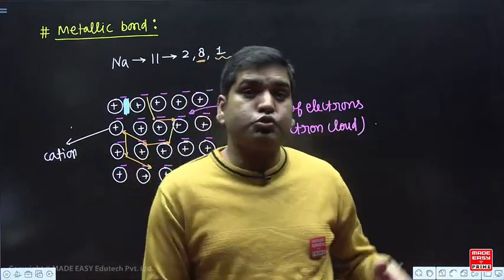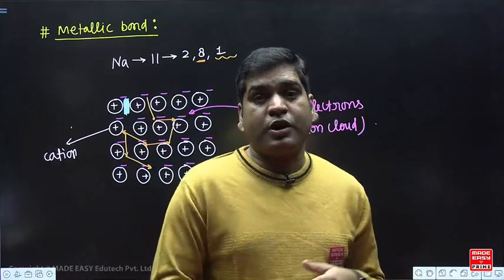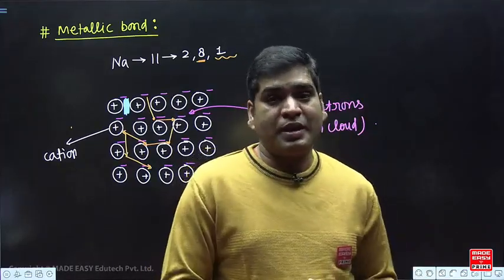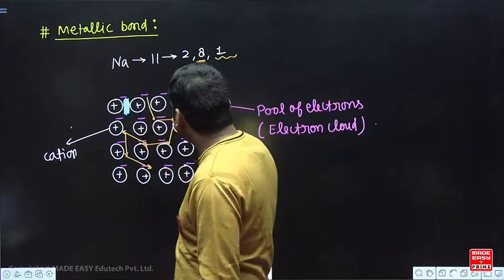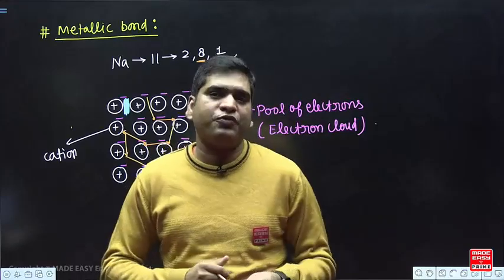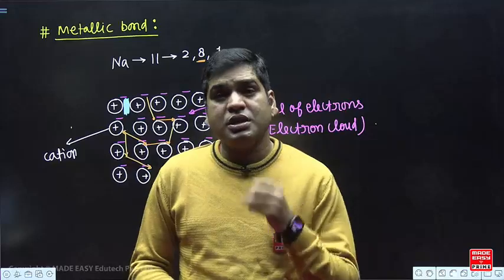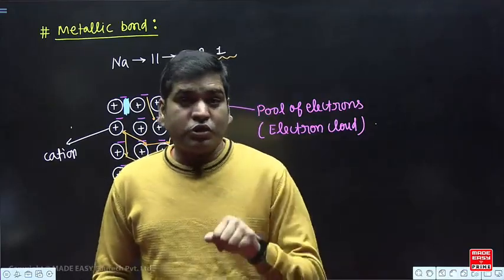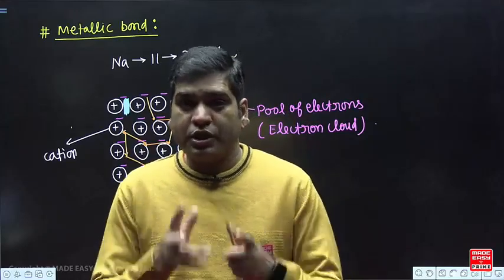In the previous two cases, the electrons which participated in the bond formation were not free. They were bound between the two atoms. Here, the electron is not bound between two atoms. Instead, it is free to move anywhere in the material. So you have an abundance of free electrons, and because of this, these materials are very good conductors of electricity.